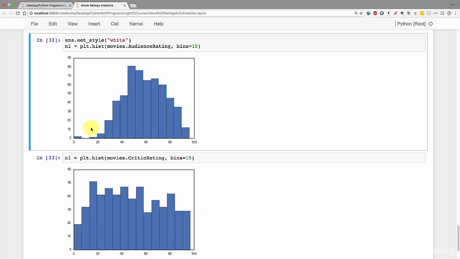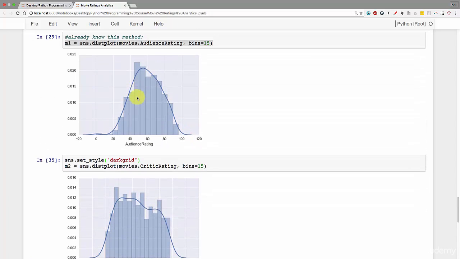So the audience rating, it's funny to see, it looks like it's normally distributed. Well, more or less so. You can see that you've got the middle somewhere around maybe 50 or 60 percent, and then it drops off both ways. Looks like a bell curve, right? If you look at this shape here, you'll see that it does indeed look like a bell curve.